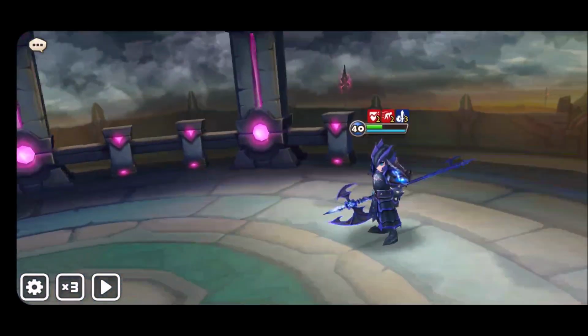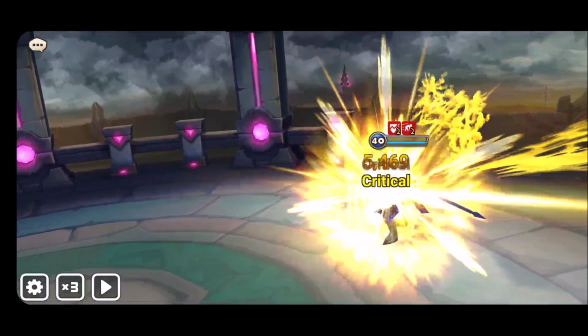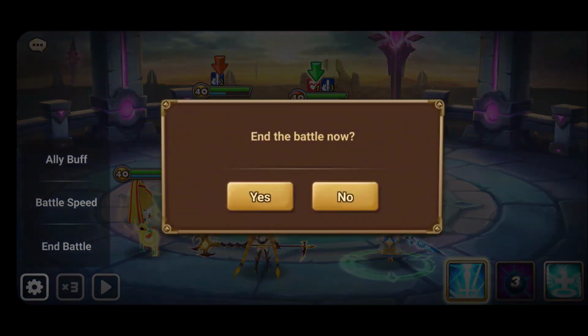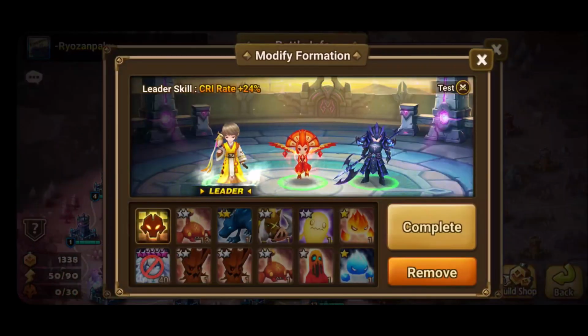And we can already see where this is ending, so we'll go ahead and quit out of this. But bottom line, if you're going to bring a damage dealer and that's going to be your way to win, you need to put a defense breaker in there.